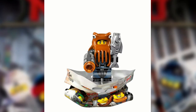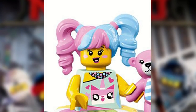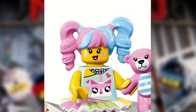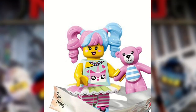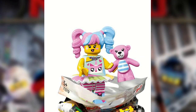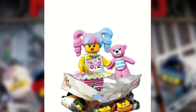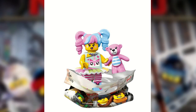Let's go ahead and start off with the N-Pop Girl. She's okay. I like that she has the Unikitty reference, which is nice, and I like how they remolded Harley Quinn's hair into pink and light blue — it's cool that they brought that back for something other than the Lego Batman movie. They also brought back that little skirt piece, which is pretty cool. I also like the bear she has, but she's not really that great a figure for me.